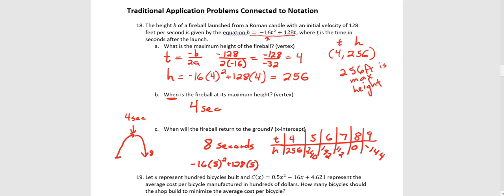You guys have seen what happens when you shoot something up and it comes back down. Sure, when it comes back down, it might bounce on the ground or it might make a small hole, but it's not going to go negative 144 feet into the ground. Okay, so you have to be realistic about that. Any questions about number 18?